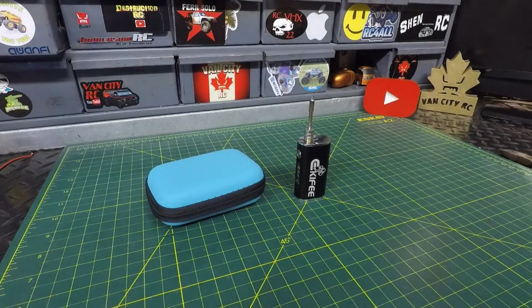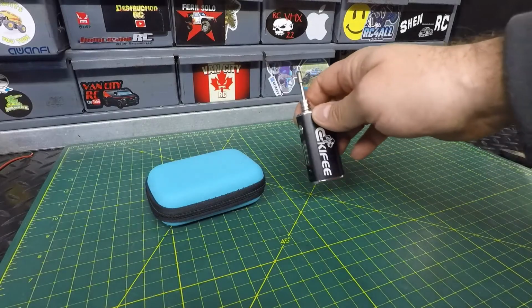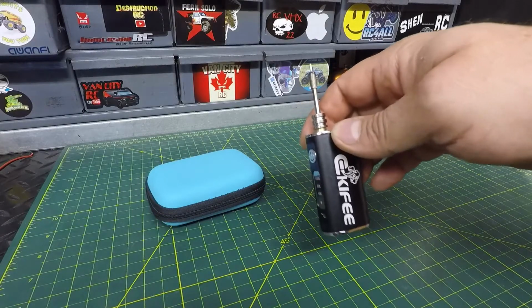We just finished testing this portable rechargeable soldering iron. Is it any good? Well, you're going to want to stay tuned because it's coming up next on Van City RC.